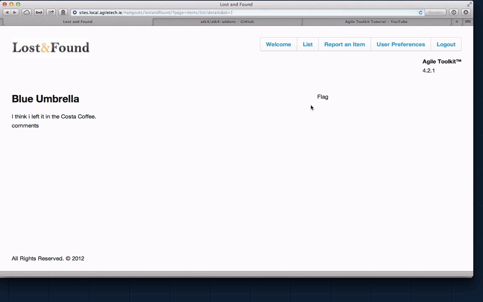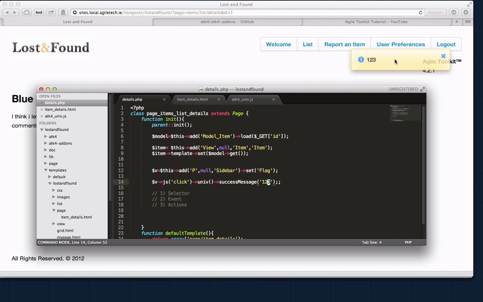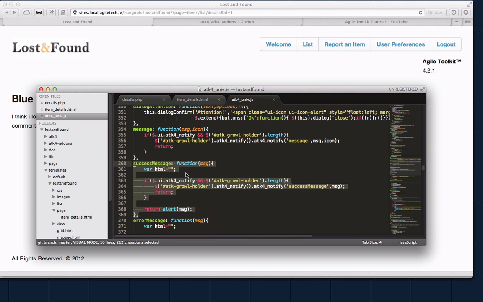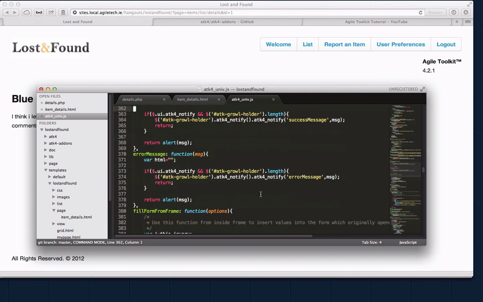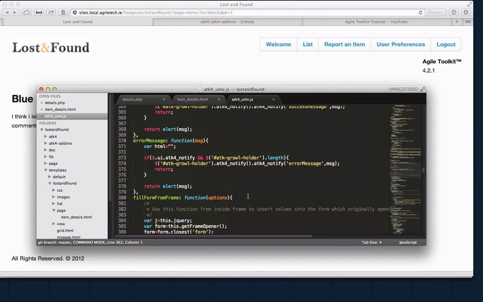So now when I click on the same flag here, you see this box coming up, and the reason it does is because this message is called, and then it does all the necessary preparation and execution to display that message in there. So that's one of the ways we're using a general function.